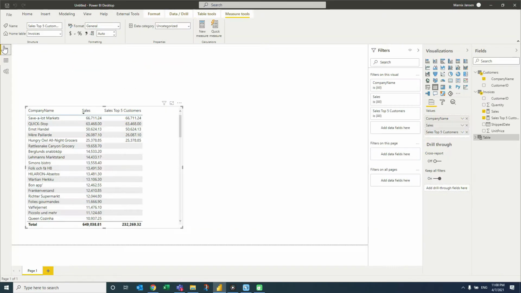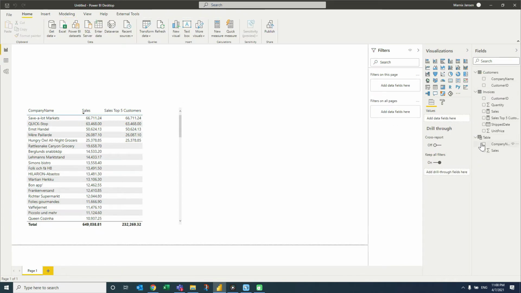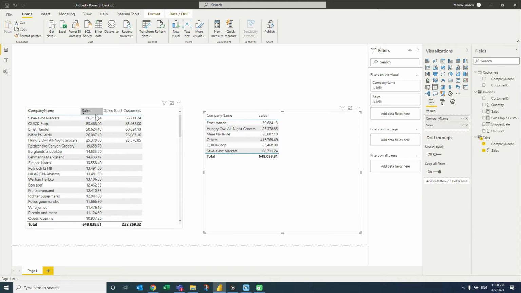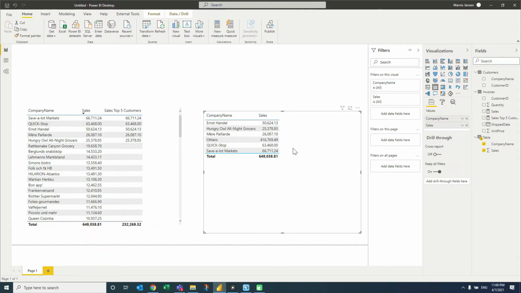And obviously we could just simply apply this on our canvas, right? So we could say, give me that new table and give me the company names and give me the sales. And then we would get the same values as in the previous table that I've created. So that total is still going to be the same total, of course. But now we get that other column included here. So this is how to do this in DAX. Let's also have a look at how this can be done in M.